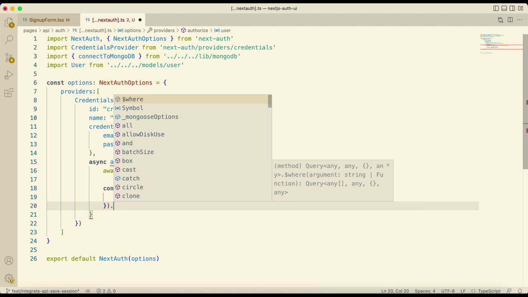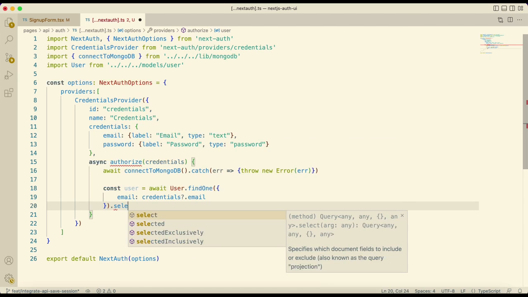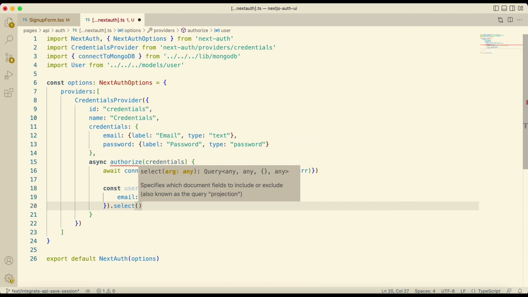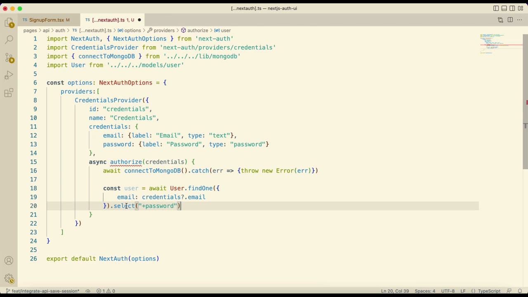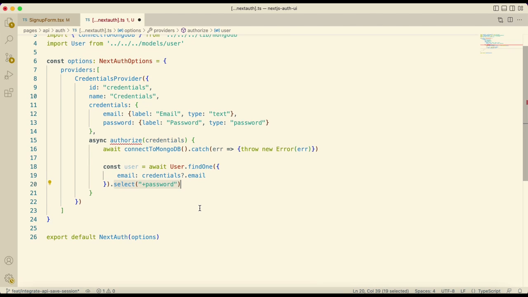We'll also add .select, plus password. We have done select false in our schema, therefore password will not be returned in the findOne response. So we need to add this select so that we can also compare the password before logging in.